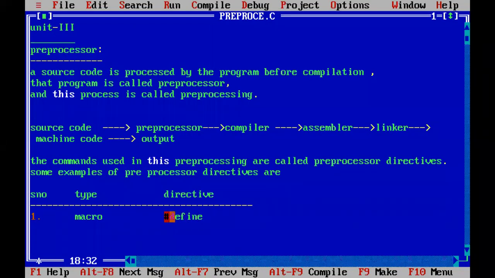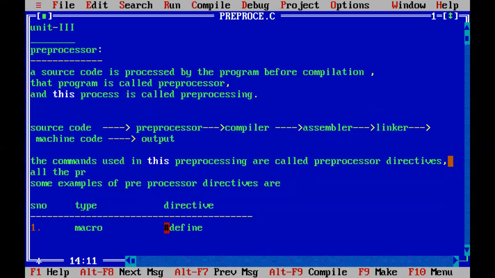All the preprocessor directives or commands are denoted with the hash symbol. When you see the hash symbol before a command, then we can confirm that command is a preprocessor directive. The same thing we will write here also.